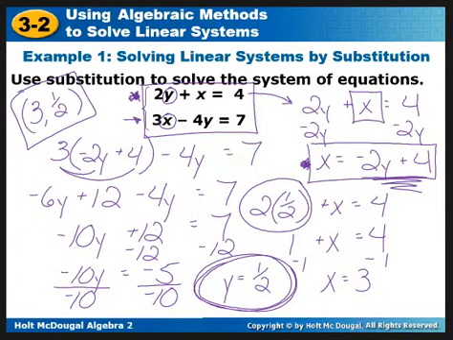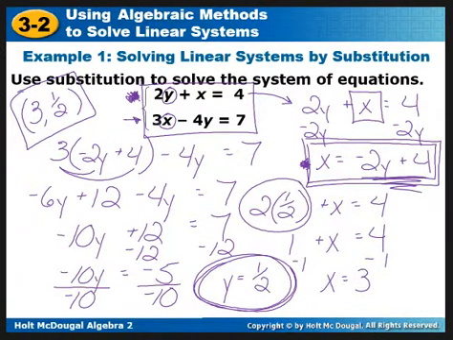Okay, so these do tend to get to be a little bit long because there's some work that has to go into it. But as long as you remember your general process: isolate one of the variables to begin with, like we did here with the x. We solved for x, then we took x and went back and filled it into the other equation, which allowed us, with all this work over here on the left side, to solve for y.